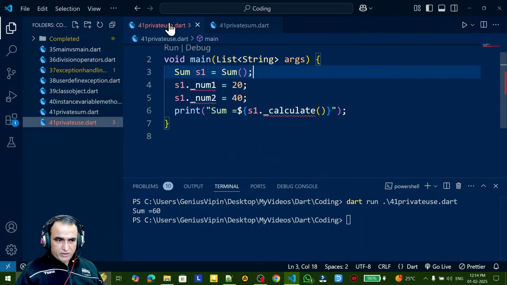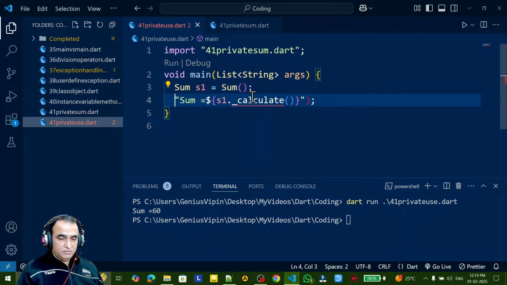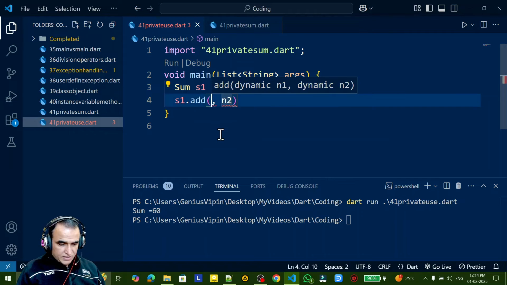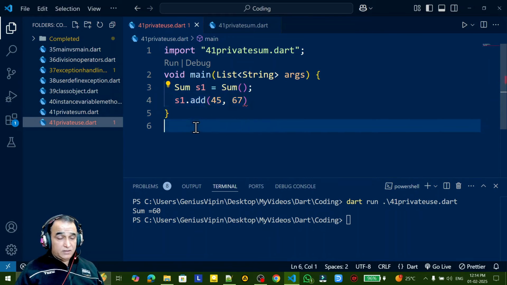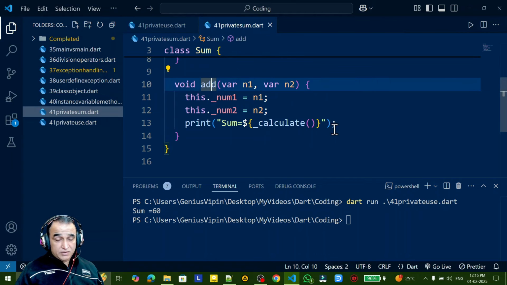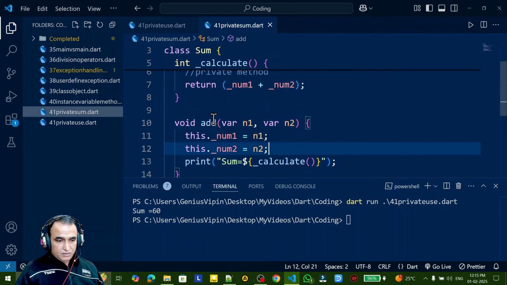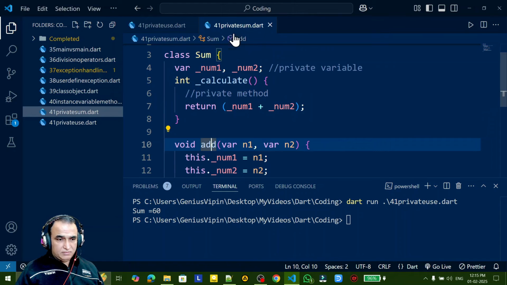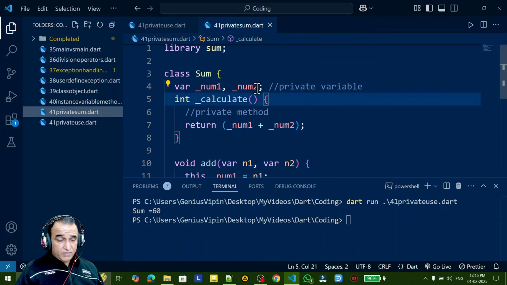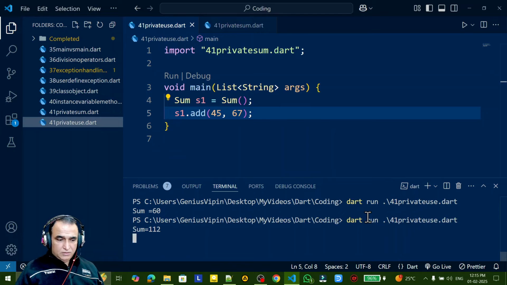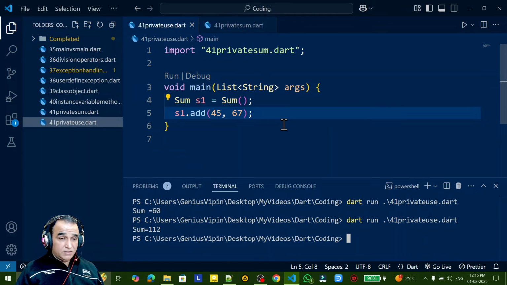So now I try to do this. For that, just remove this because it cannot be accessed, but I have to use it here, s1.add. Remember, and I'm passing values here like this, semicolon. Now you see, because this is a public, normal instance variable, instance method. Remember, instance method, this is normal. So now this add is a normal instance method like this. These are private method, private variable. So I'm using this inside this method. Now if I try to run it, you see that 112. Now the program is running without any problem.